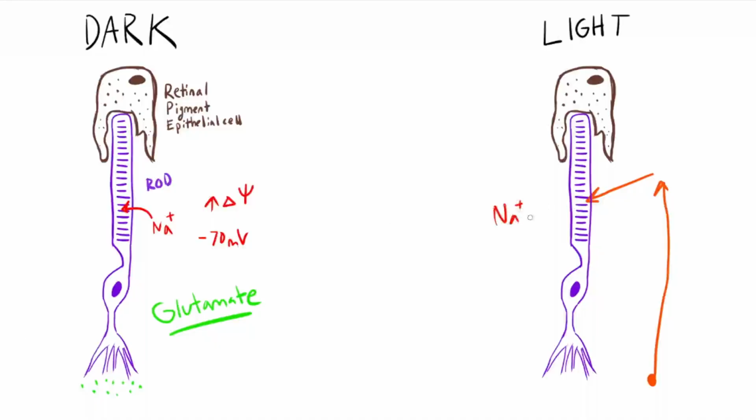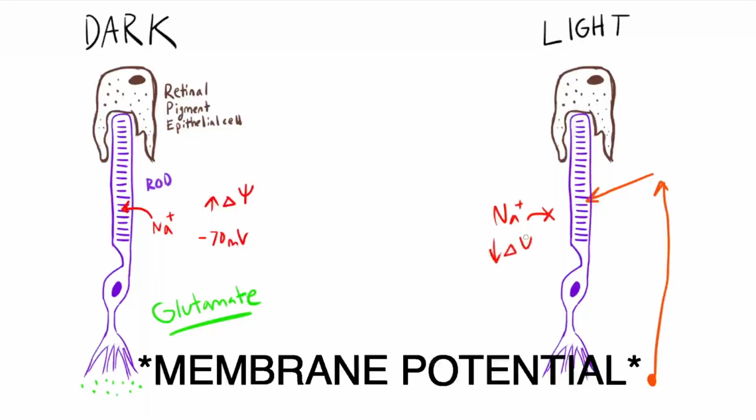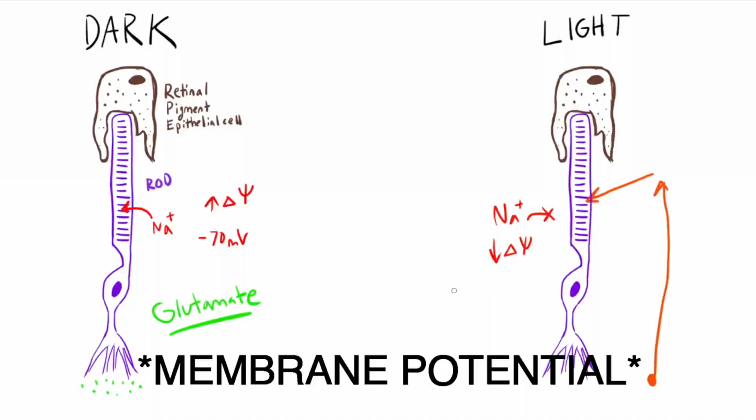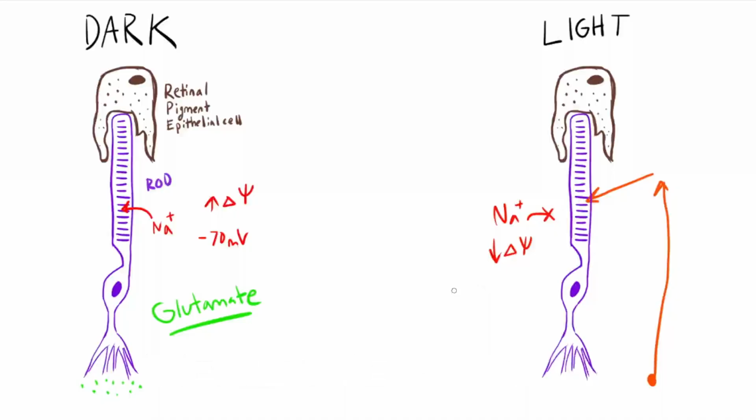Sodium is not flowing in. When sodium is not flowing in, the potential is actually decreasing. So now you're decreasing the cell potential. Okay, that's great. When you decrease the cell potential, you can't fire your action potential any longer. So you're releasing less glutamate. It's actually a gradient, so they can activate in a gradient. So now you're releasing a lot less glutamate in the light, right? Depending on how much light is coming in.